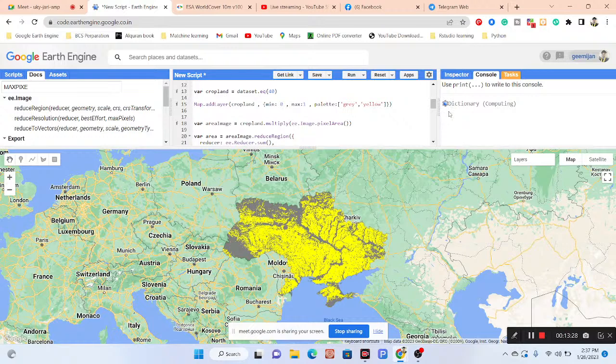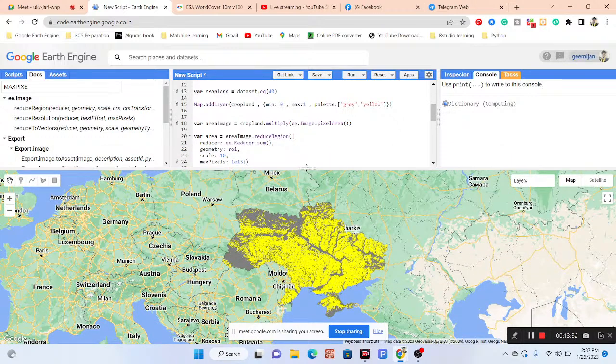We can do this function for any region, just change the area and you can easily get the result. We can also use this map, this product, for validating our data.